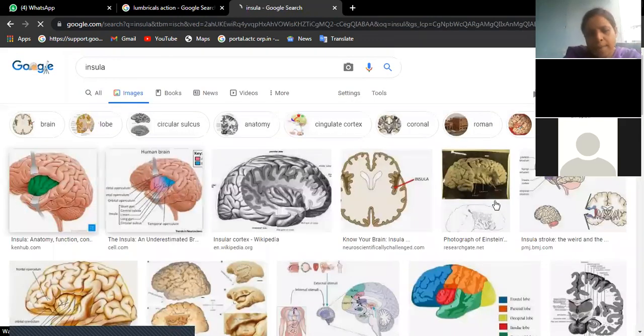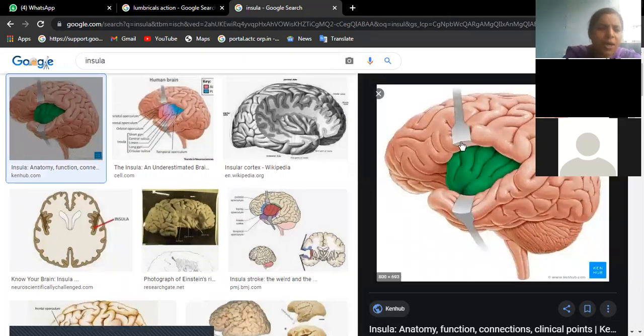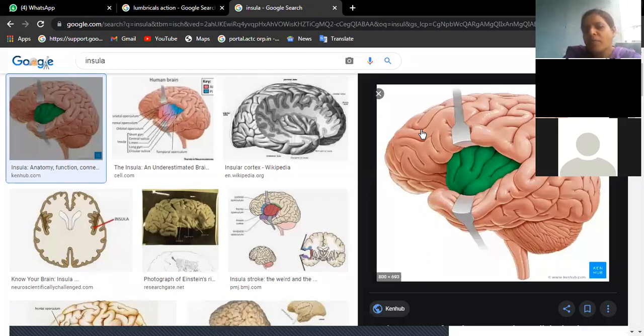So insula, see here, insula is an area which we see in the brain. It's a hidden fifth lobe. How many lobes do we have? We have 4 lobes: frontal, parietal, occipital, and temporal. If you retract the lateral sulcus, inside it there is a hidden lobe called insula. Then arcuate nucleus we generally find in the hypothalamus. Beta, we did hypothalamus nuclei when we were doing physiology. Just revise it once. Anyhow, it's a short note here.